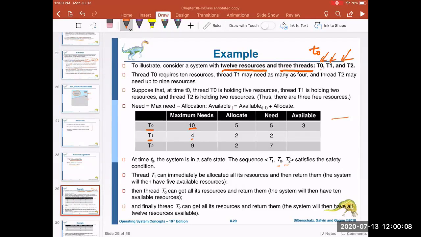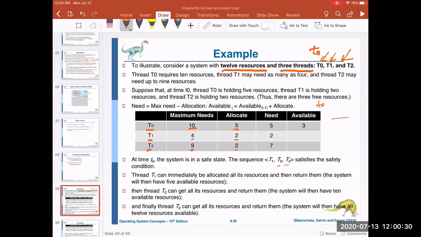T1 needs 4 resources, T2 needs 9 resources. Now, at time T0, 5 resources are allocated to T0, 2 resources are already allocated to T1, and 2 resources are already allocated to T2.